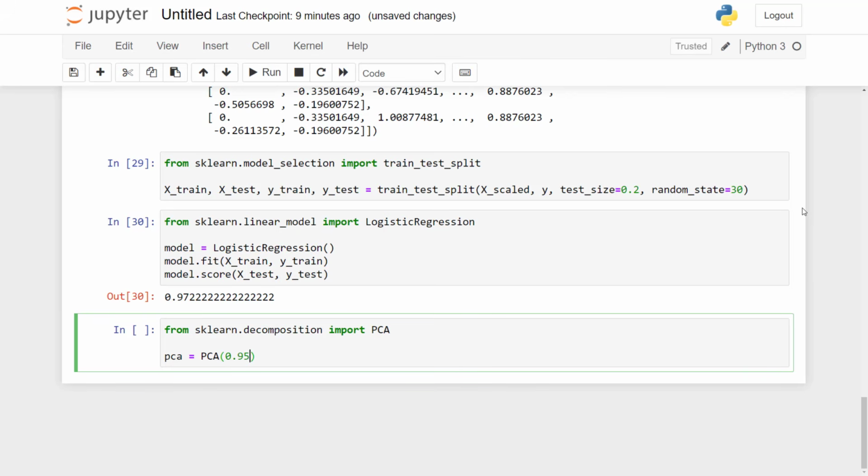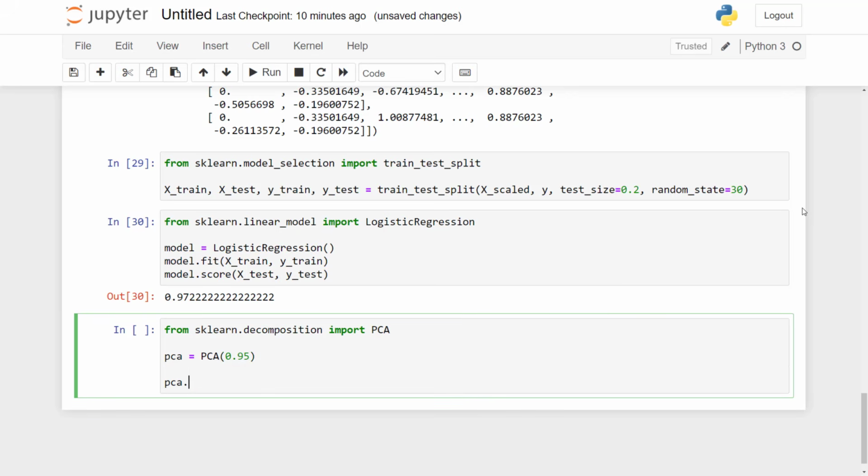What this will tell PCA is to retain 95% of useful features and then create new dimensions. You're not explicitly saying I want only 2-dimensional as an output. You're saying retain 95% of information, retain 95% variation, and then whatever features you come up with, I'm happy with that. And then pca.fit_transform.